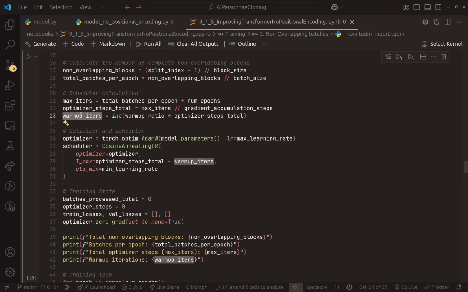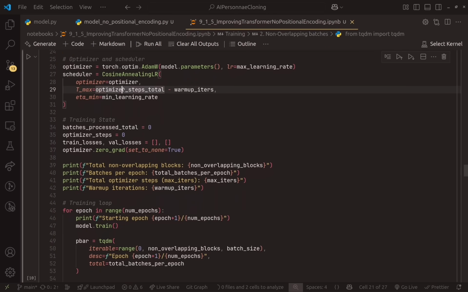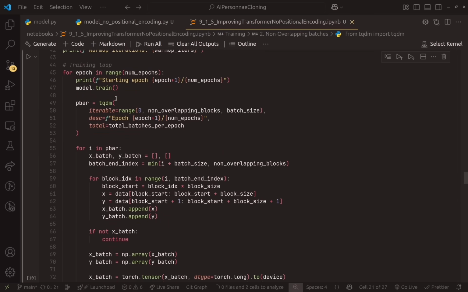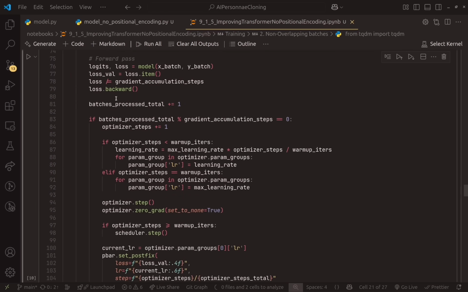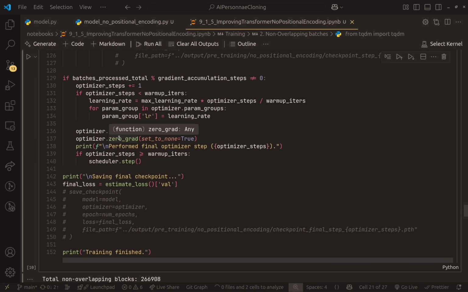And this is exactly what we have in the code. We have the warm-up iterations, which is the first phase of this scheduler. After the warm-up phase, we use this scheduler to decay the learning rate until it reaches this minimum learning rate value. So this is something that I have added to the training loop. These are the only changes that I have made, and everything else stayed the same. After training, I have already done the training, and I have saved the training and validation losses. And now let's go back to the slides to show you what we got.